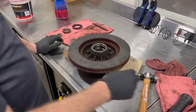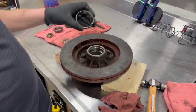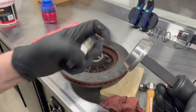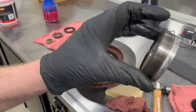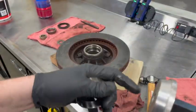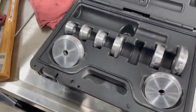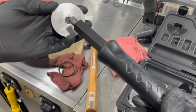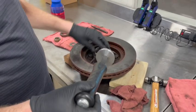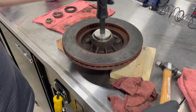We've got everything cleaned up and blown dry. Now we need to drive our race back in. We're going to use a race and seal driver — a bearing driver kit. We need to find the cup that fits the race; that guy fits on there really well, pushing on the outside edge evenly. Choose whichever one fits best and it installs on a handle easily. We're going to put our race in — you want to make sure and drive it square. We can't be hitting it in crooked; we need to make sure we're hitting it in straight the whole way.